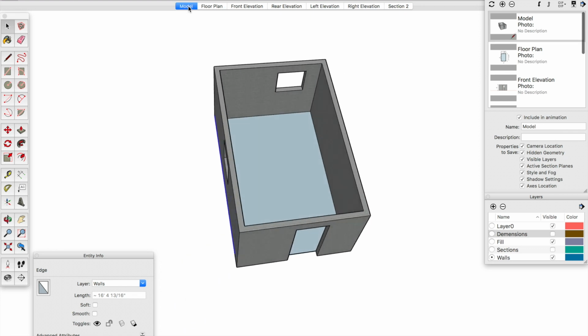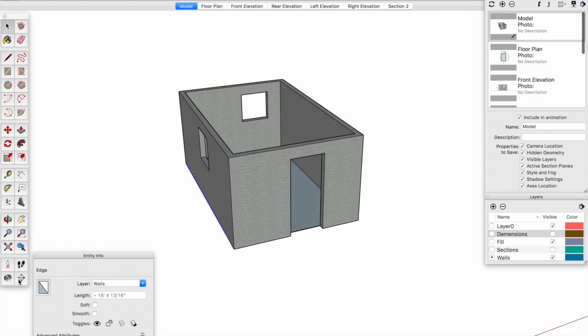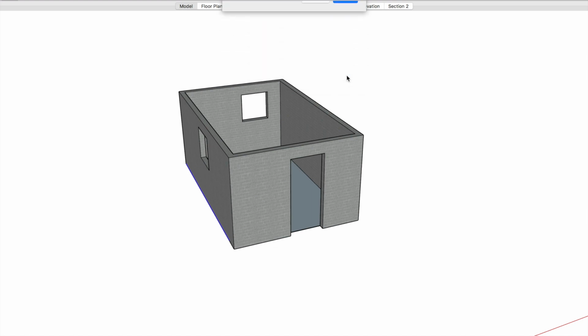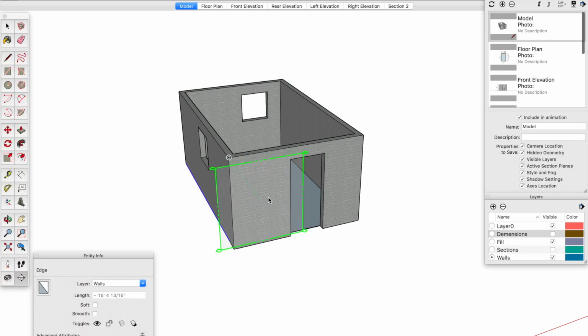And so basically what I did for the floor plan is using the section tool. Section plane is what it's called. Name it whatever you want. Typically the symbols are S1, 2, 3, 4. So we can call this one S3, call it section 3, or you can call it floor plan or something like that. Now you can align it with the different planes that you have.